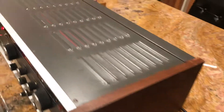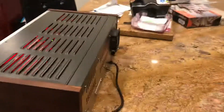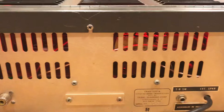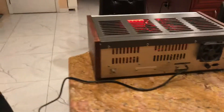This guy did it with a clean Tram — he really did. He did this with a clean Tram radio, which some people might say is a shame. But if you're going to put that many hours into doing what he did to this radio, you might as well start with a clean base. Maybe it was a non-working tube radio and he said, I'll just use this clean frame to start my work.